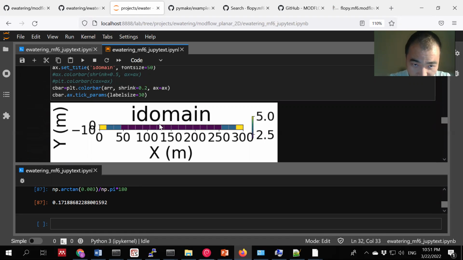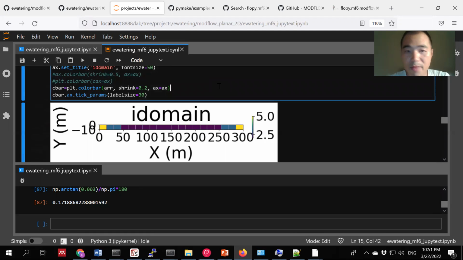For the cells that are prescribed as recharge, the I domain is 3. Whereas these 2 points are active cells. They don't have any particular boundary conditions. So, using this type of visualization could tell how the domain is being determined or prescribed very easily.